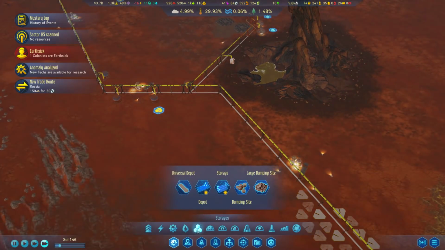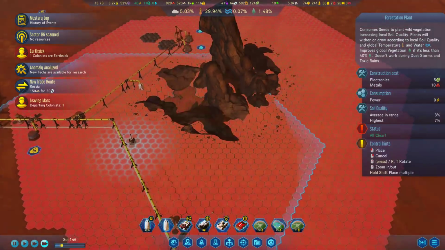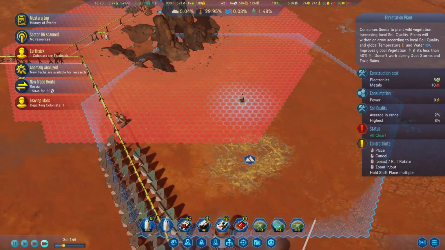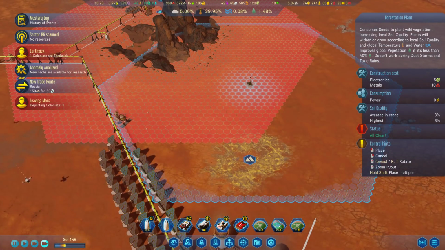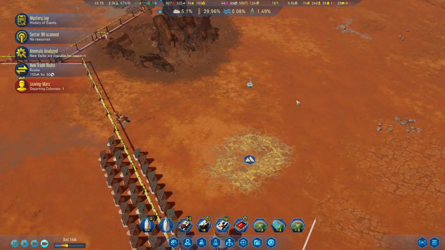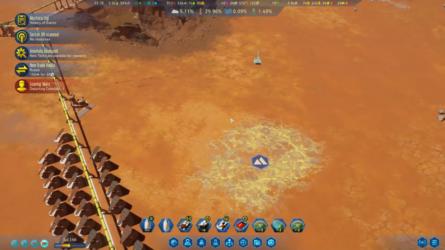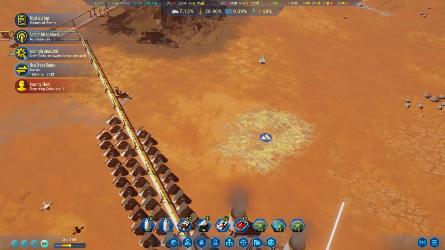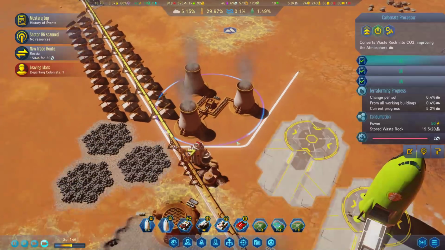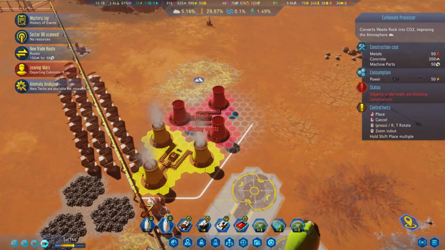So what I'm going to do is get a reforestation plant over here as well. Oh, look at the radius of this thing. So I'm going to build it out. Yeah, sure. Somewhere like this. Now, don't we have the thing that doesn't need power or maintenance? Maybe it still needs maintenance, but it doesn't need power. There's more to the barren waste rock liquefaction. So if we weren't burning our waste rock for atmosphere, we'd be able to use it to make us some concrete.